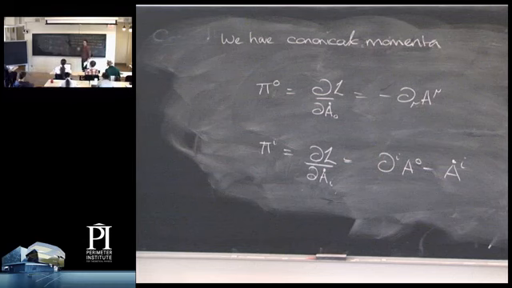It's worth just pointing out something here. These are the momenta coming from this Lagrangian. If we now impose the Lorentz condition, we find that the momentum conjugate to A0 is vanishing. That's the same statement I said before, that if we just look at the Maxwell term, there's no A0 dot. So A0 is not dynamical.